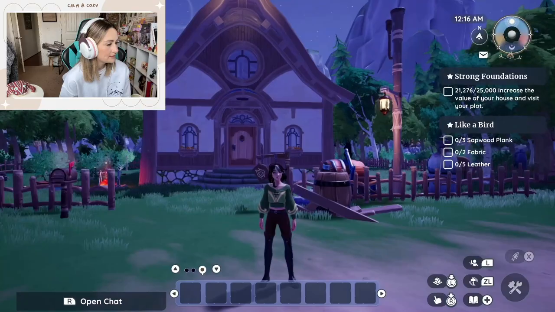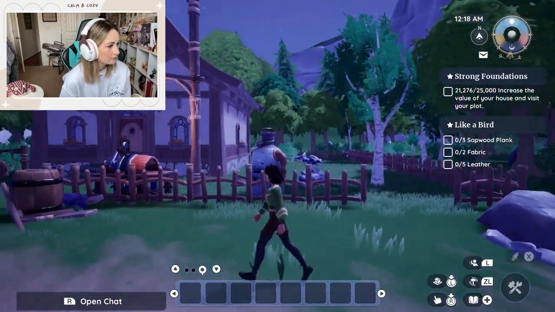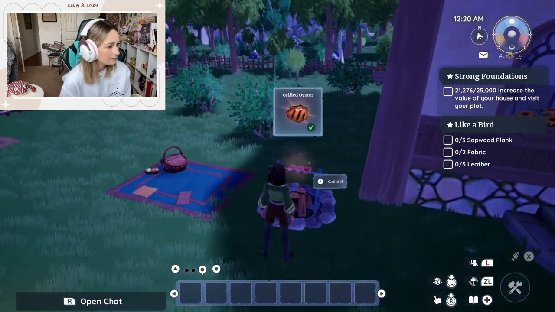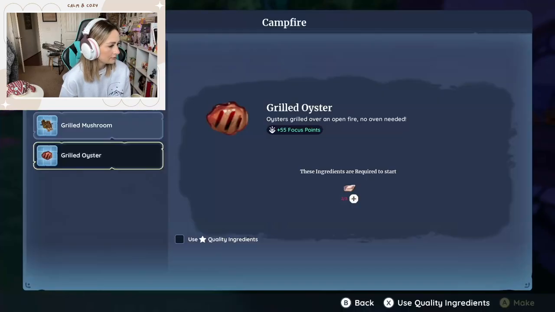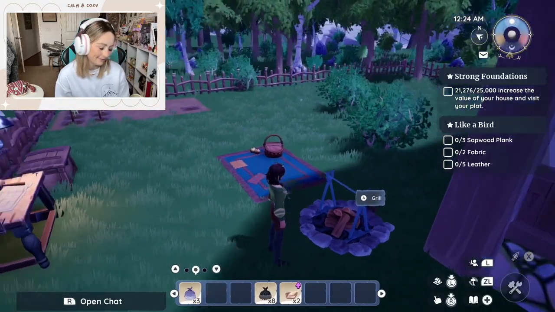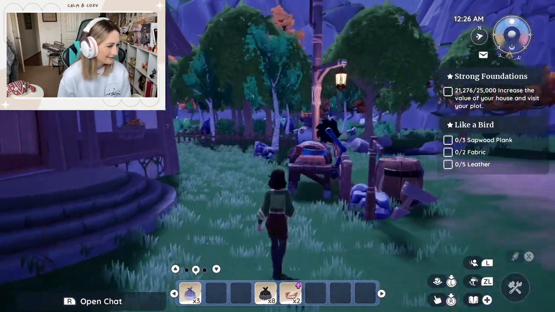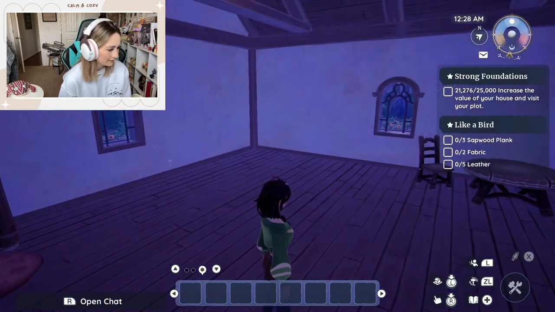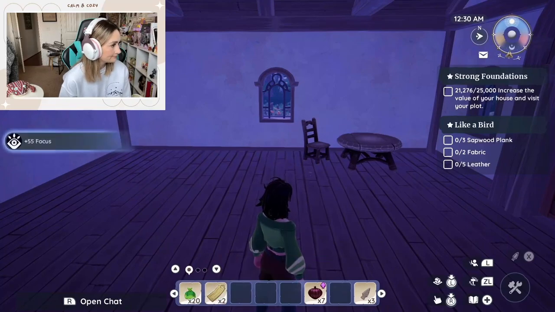So the spring update said there were gonna be different flowers and trees and stuff. I didn't really see any difference. Nice. Just grow them all, bro. Oh, are you kidding me? That doesn't make any sense. I don't like that. You have to have 3 oysters to make 1 grilled oyster, which makes no sense. But I'm gonna go ahead and eat that.